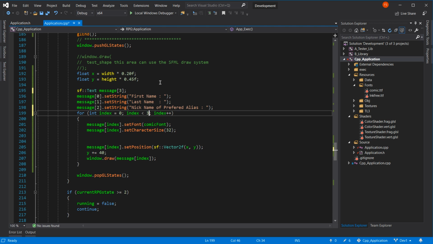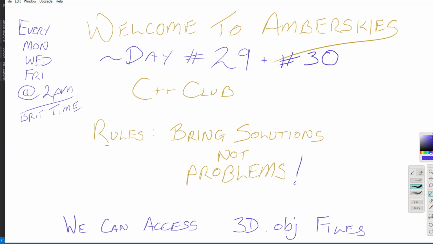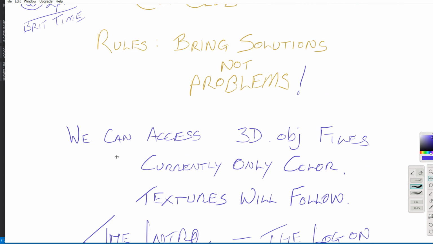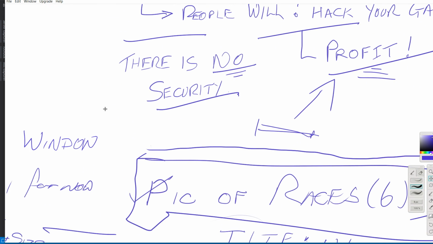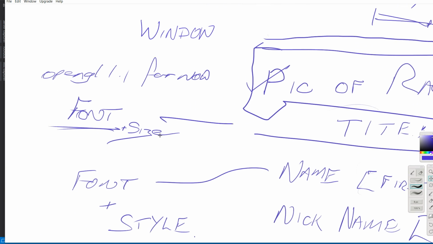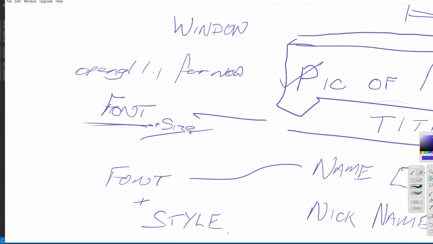Have I covered everything that I wanted to cover? That's a good point, actually. If we come back to yesterday's splatter around intro login security, there is no security, so don't bother about it. No, just make sure you make a game that you can't profit from. So, OpenGL for now, yeah. For the pick, which we've got.